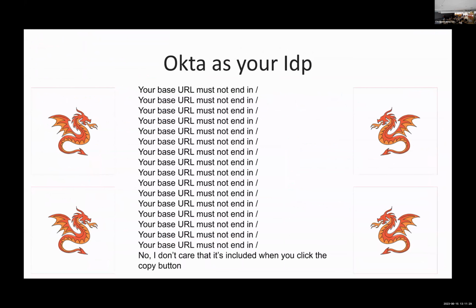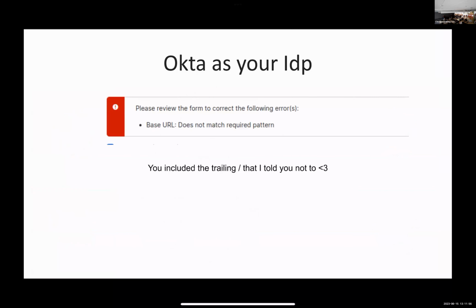So this is the one thing to take away from my talk. If you're integrating with Okta and AWS, they give you a URL with a trailing slash on it, and you will get back an AWS error, which, as we all know, means nothing. It's just indecipherable. I think I spent 4 hours on this. You pull that trailing slash off and everything works easy peasy. This is the error you get. It says it doesn't match the pattern, but it doesn't tell you what the pattern is.